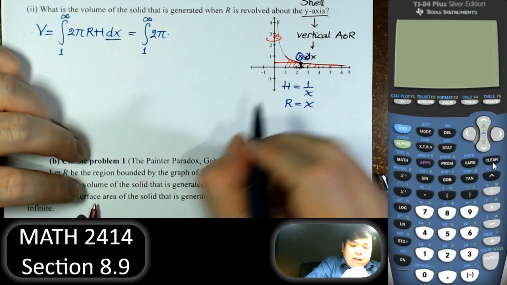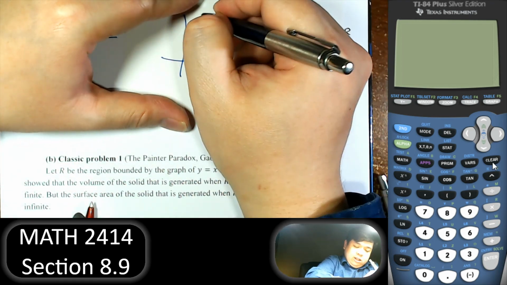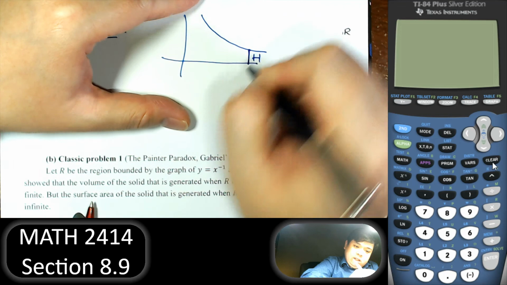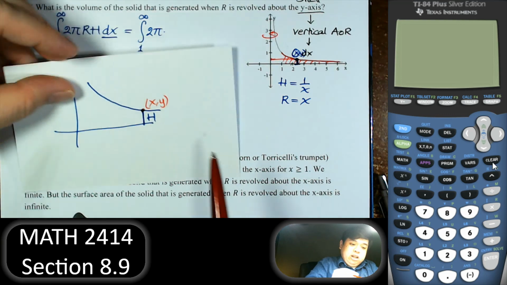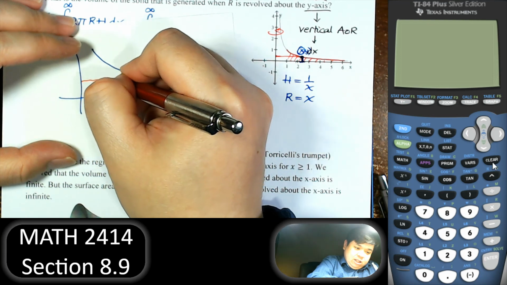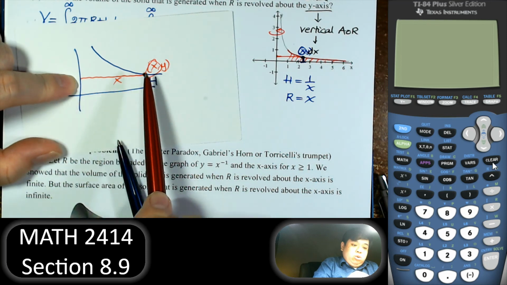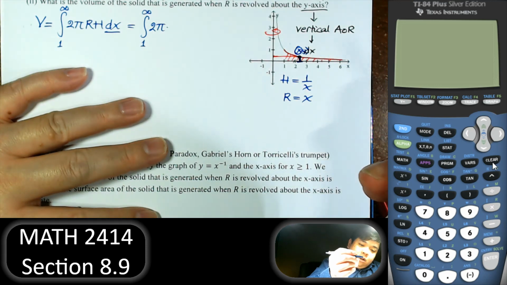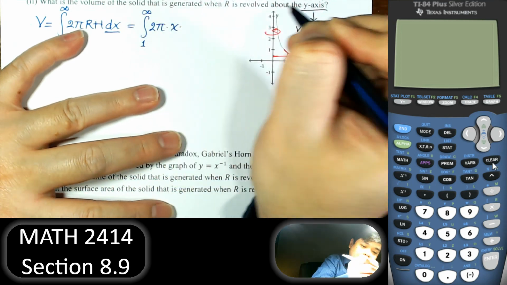Right. So I will zoom out and let's just write the function like this. That is the height, and the coordinates are x and y. Since we have the integral that has x in it, we're just going to use x as the radius. The x is the distance from the axis of rotation to that point, so this is also x. And so we have 2 pi r h.